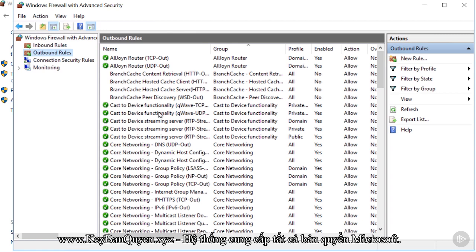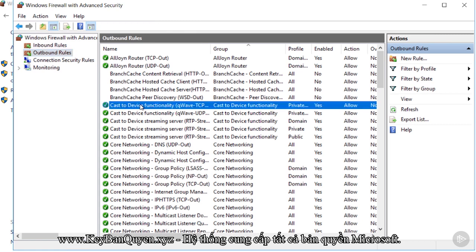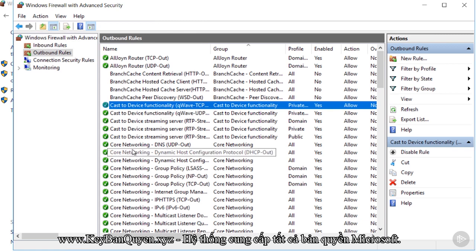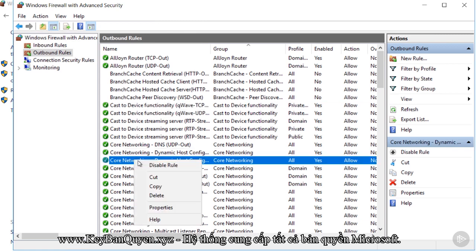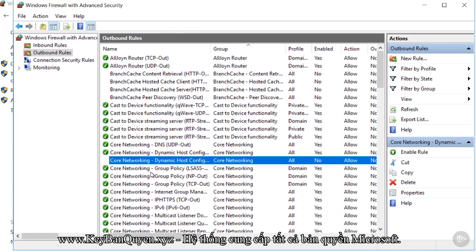Outbound, however, it's not so simple, and so we rarely change anything on the outbound side, but it's not a bad idea to just go to various different rules that you don't know if you want to have outbound or not, and you can right-click on them and you can choose to disable the rule. Once we do that, we see that the green check mark is gone, and if we change our mind, we can go ahead and choose Enable Rule. So it's not a bad idea on your very first virtual machine to disable as many inbound and outbound rules as possible, and then re-enable them as necessary as you see various different programs are not working as you expect them to work.